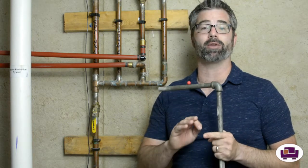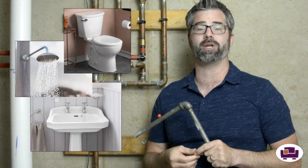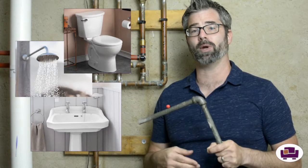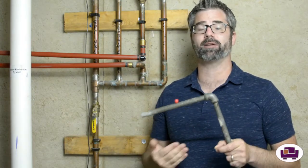What's a fixture? A fixture is anything that uses water — whether it's a sink, shower, or toilet, that is considered a fixture. Each fixture has a water line running to it. If you have a single-level house with an unfinished basement, that's going to be the least expensive. The more expensive is going to be a finished basement or multiple levels above the basement level, having all that plumbing running through it.